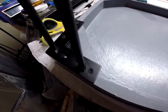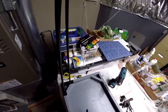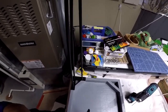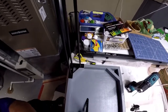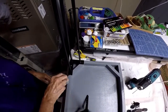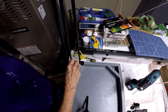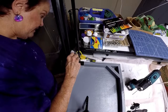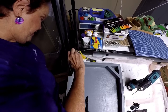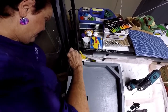So we got the first leg in, and it was quite a challenge because it's right on the edge, and I wanted to be right on the edge. I've had to mostly do it by hand because these legs are in the way of any drill. So this is the last one to go in. And this little screwdriver is working great. From the dollar store. Perfect.